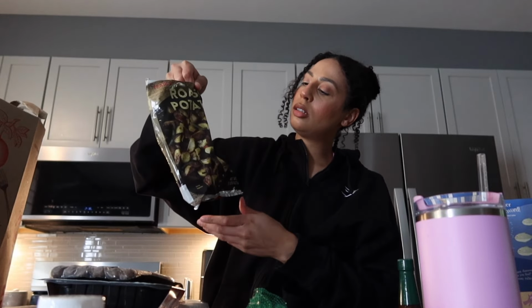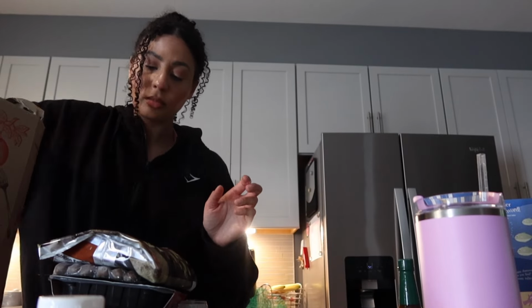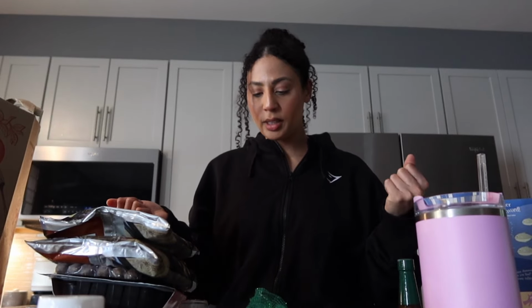An extra birria because I can eat one of these in one meal. So just grab two. And then for my burritos, I grabbed some breakfast potatoes to put in there with eggs, avocados, salsa, hot sauce. I could put beans in there too, but I got that for tacos. So hopefully that's good for this weekend. So I grabbed two of those for my breakfasts. So I'm gonna put this stuff away and then I will show you guys my breakfast, even though it's 2 o'clock, y'all.